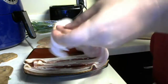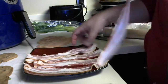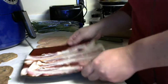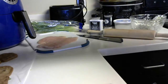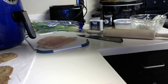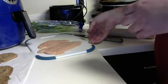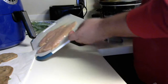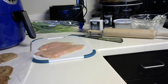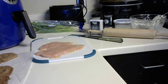Okay. Now, if you don't like bacon, you don't have to use bacon, because I could show you a way you could do it. Okay, and then we're going to take this and pop this in the microwave for at least 30 to 45 seconds, just to kind of let it start cooking, so we can wrap the chicken with the bacon. And you don't want it like this, because it gets very flimsy and it doesn't crisp up, and you want that crispness when you cook.